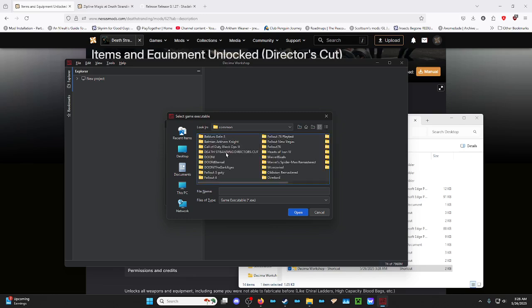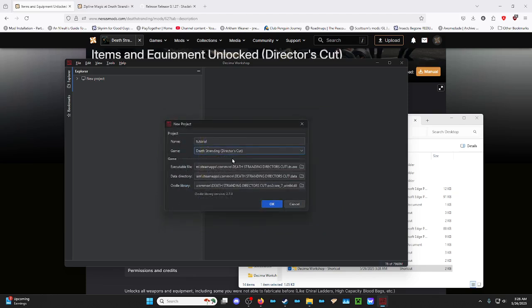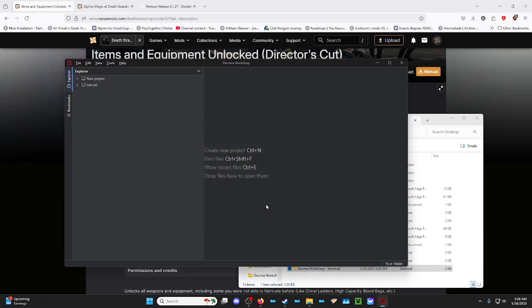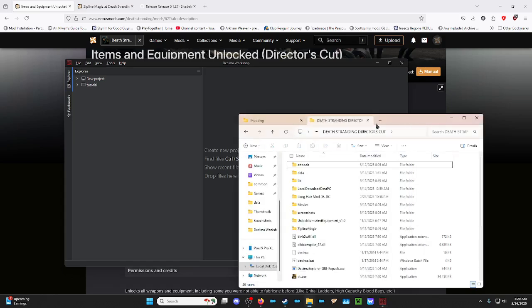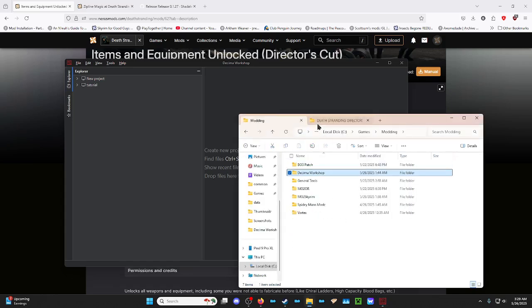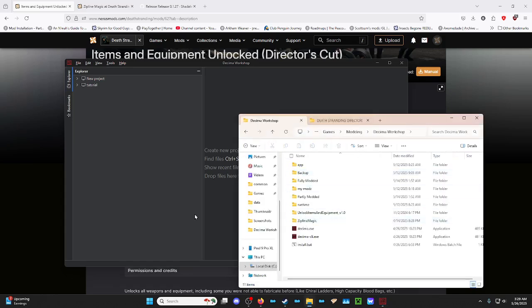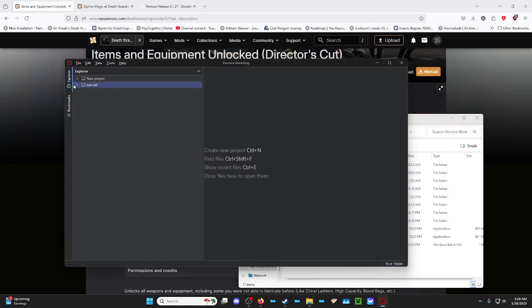It should be under Steam Apps. Then just use the exe, and it'll automatically fill out everything else. And then you click OK. And then when you're in, you go here and you open it up here.